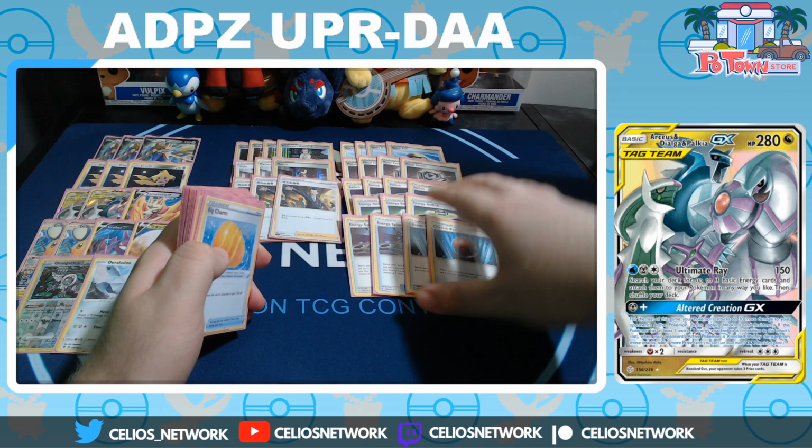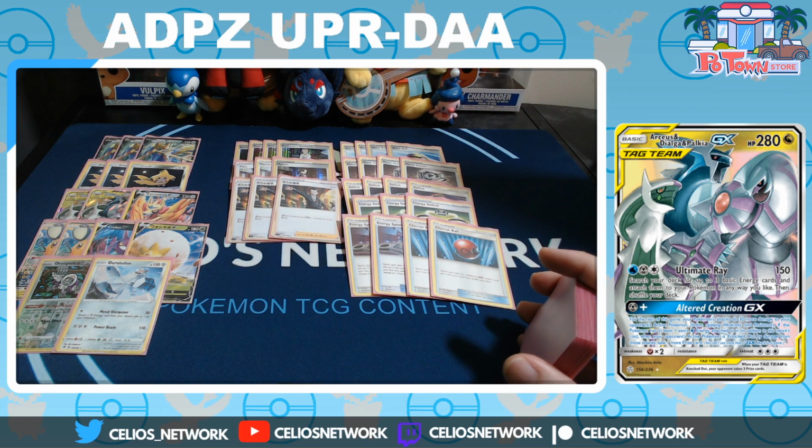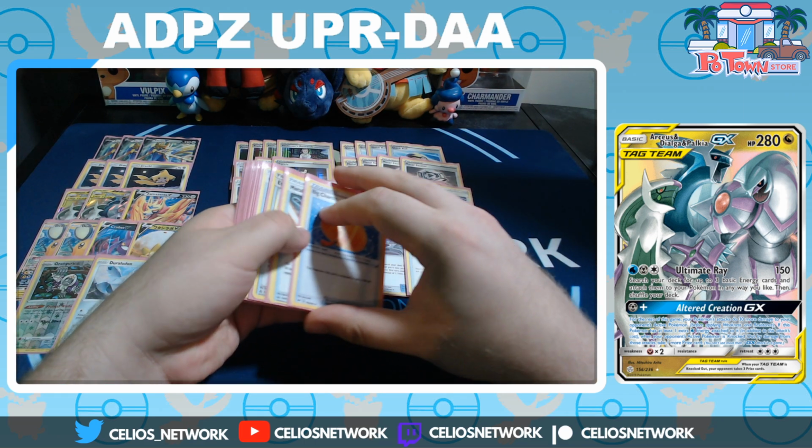And we have 2 Cherish Ball, since Cherish Ball grabs us either ADP or Dedenne GX. It's a nice extra 5th and 6th ball search. It's not grabbing us Crobat, it's not grabbing us Zacian, but it is either getting us to dump our hand and draw 6 or getting our Pokemon that we really, really need early on.